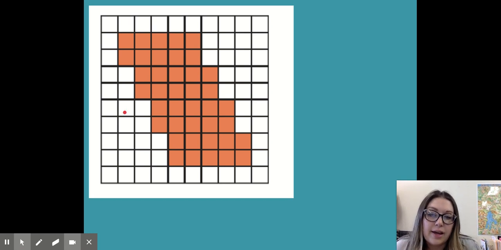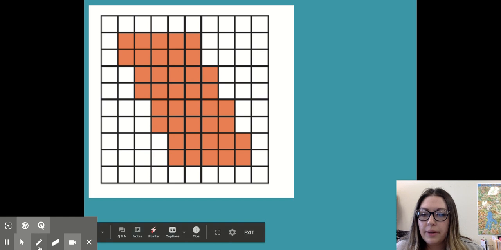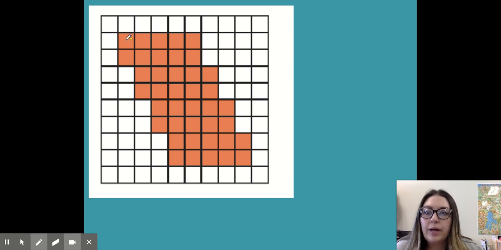We could take our time and count up every single square, but if we see patterns or something stands out to us, it's a lot easier to go ahead and group things so that we can count it quicker. Okay, I'm going to go ahead and change to my pen tool. I don't know if you noticed it too, but when I was looking at this figure the first time, I saw that there's rows of 5, right? And they seem to be grouped in two sections at a time, so a rectangle of 10 units, okay?